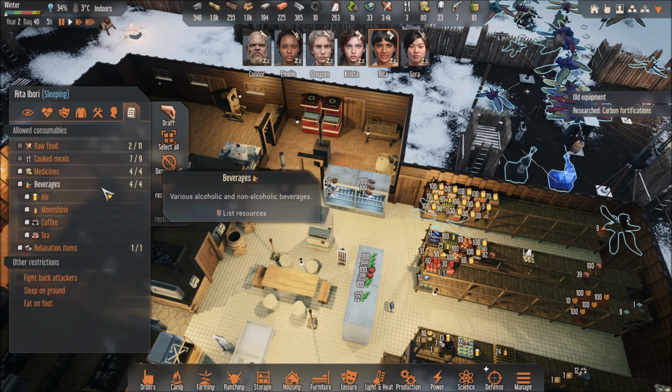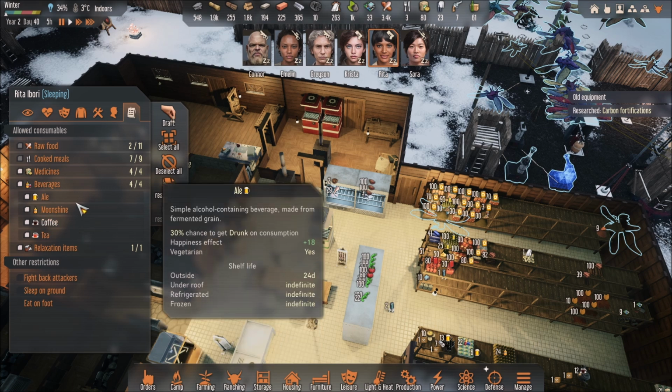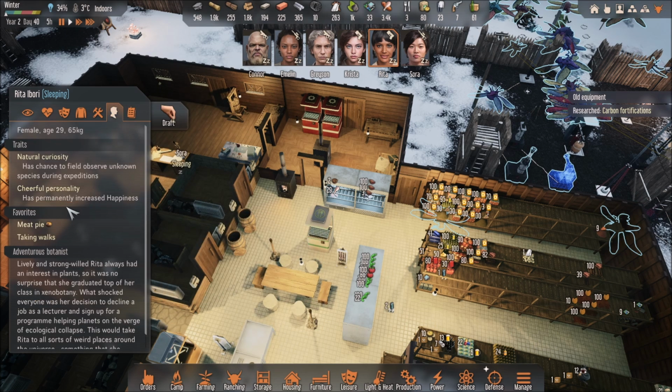All right. Beverage is okay. There you go. You also have to double check if they have an intolerance to something. If they have an intolerance to coffee, you want to remove coffee. That's why you have to double check here to see what she likes and what she doesn't like.